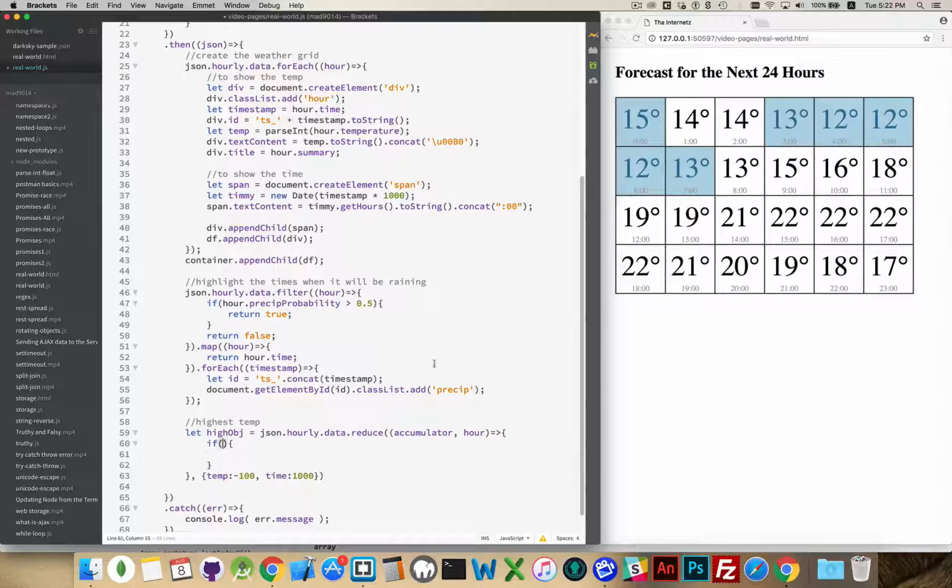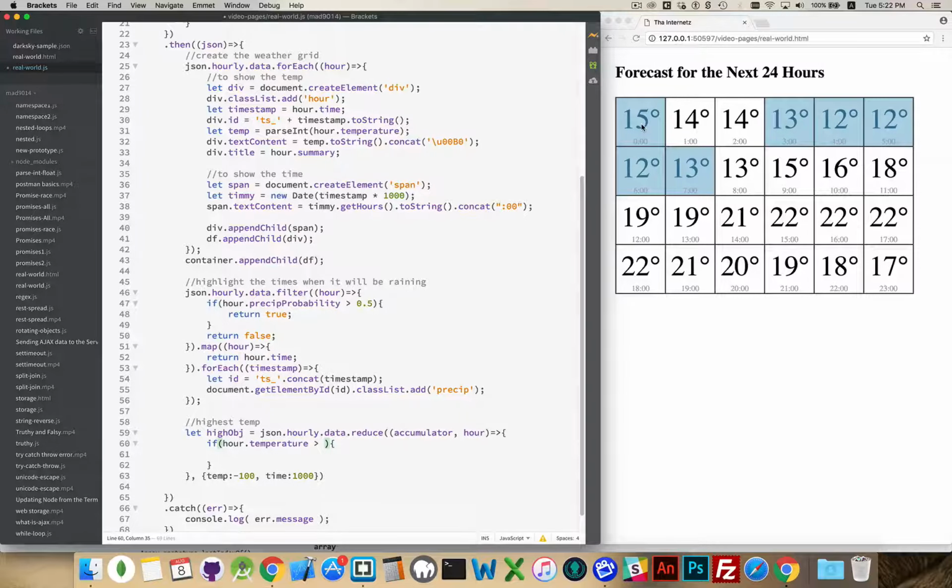Now I'm going to do an if statement. Inside the if statement, I want to compare the hour.temperature, so 15, 14, 14, 13, 12, 12, these are the ones that I'm comparing.